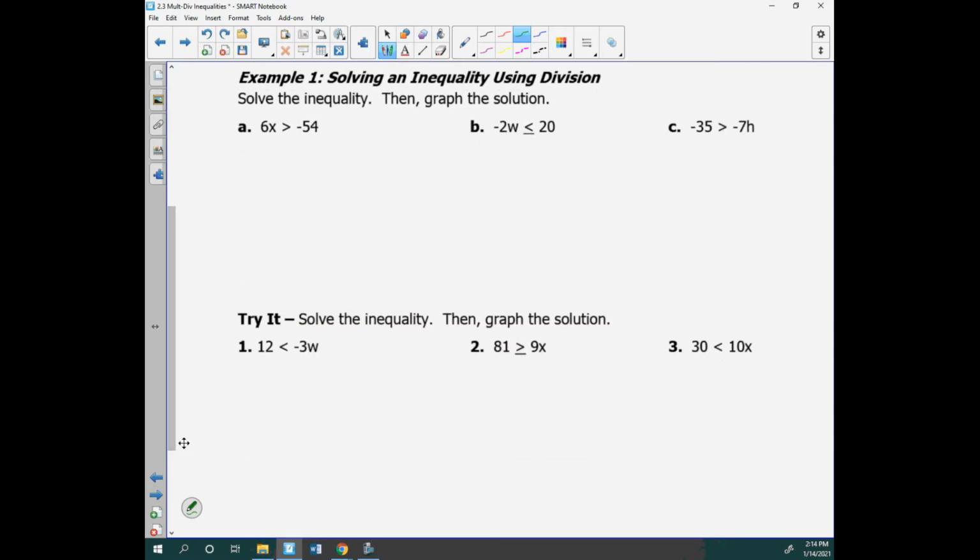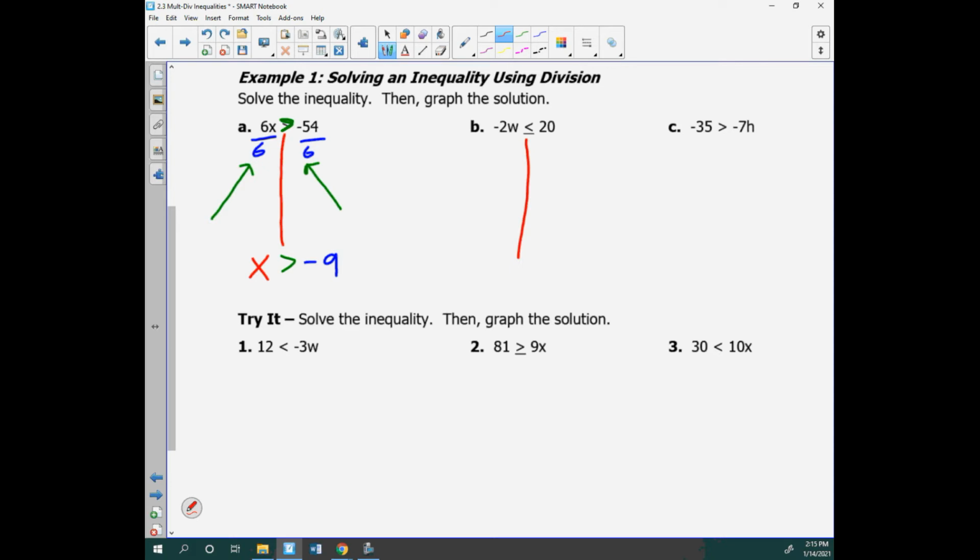All right. So let's take a look at a couple examples. I'm going to just bounce around and kind of get through this fast. But if you have an inequality, we want to get x all by itself. And so what do we do? Well, hey, this is a multiply. This is 6 times x. So the inverse operation is to divide by 6. And if we do that to both sides, we're going to end up with a negative 9 over here. But did I divide by a negative? Nope. So nothing out of the ordinary changes. It's still just that. Okay? I'll go back and graph those later. But I just want to get this idea in your head.